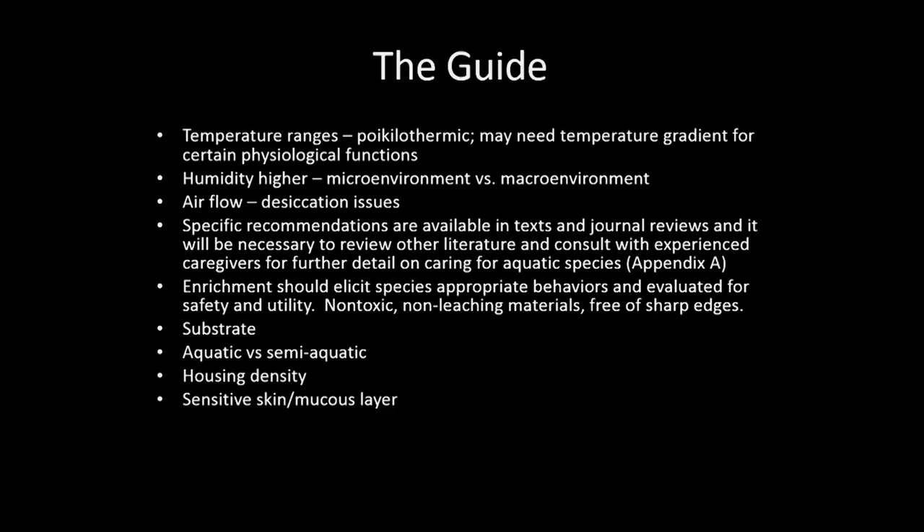Now the guide — I didn't quote it specifically, these are mostly in my own words. The important components I pulled from the guide as we think about housing environments for amphibians: there are two that are key. The first is the sensitive skin mucous layer. Amphibians are very sensitive to anything in their environment that they're coming in contact with. You need to think about the impact on their skin — you don't want to disrupt it or scratch it. They have absorptive qualities through that skin for gas exchange and water exchange, and as soon as you disrupt that, you create an opportunity for infections and diseases that can negatively impact your population.